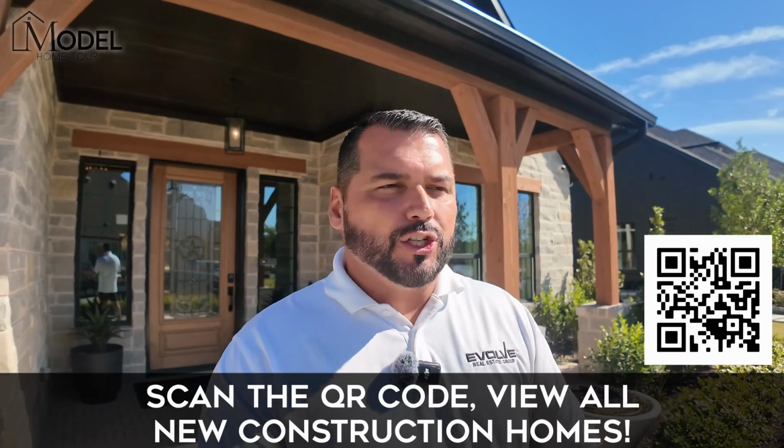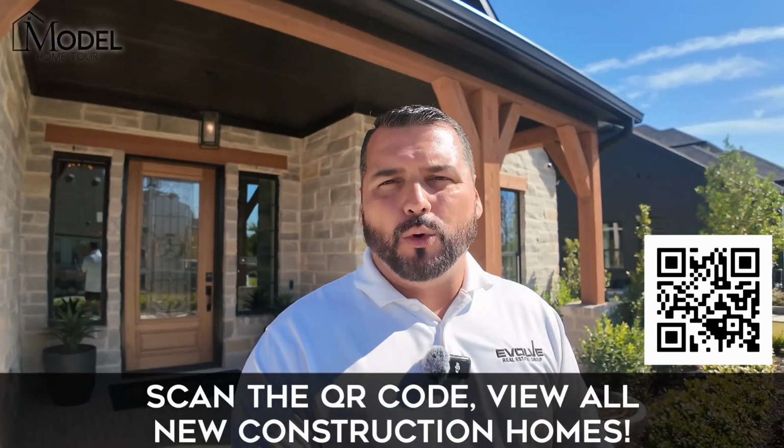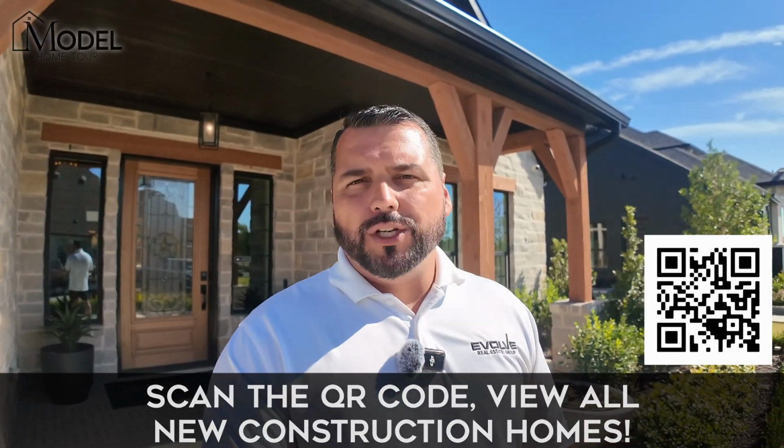Hey, we just wrapped up our tour of Rislin Homes. This is the Cathy floor plan here in Prosper, Texas at Legacy Gardens. Man, what a stunning, stunning home. But listen, maybe this home was too big, too small, not the right home for you. Maybe it's not in your budget. Guys, that's why you need to reach out to us. If you let us know what areas you're looking in, what's important to you, and what your budget is, we can point you in the right direction.